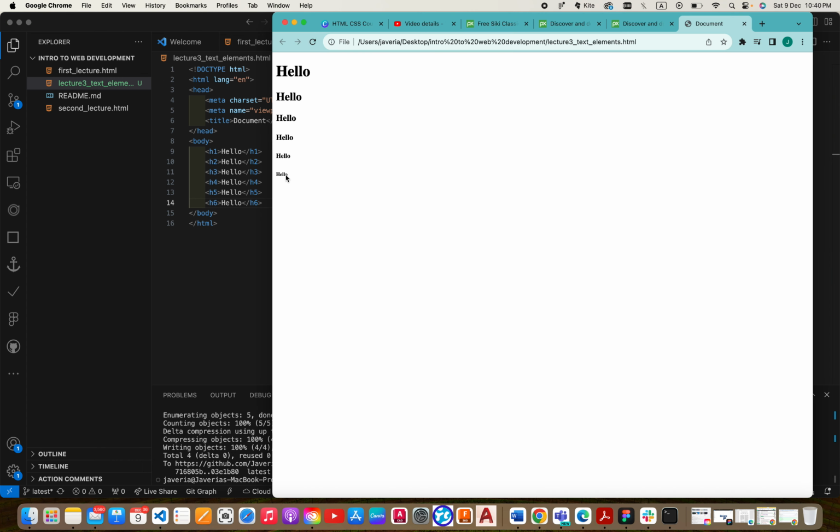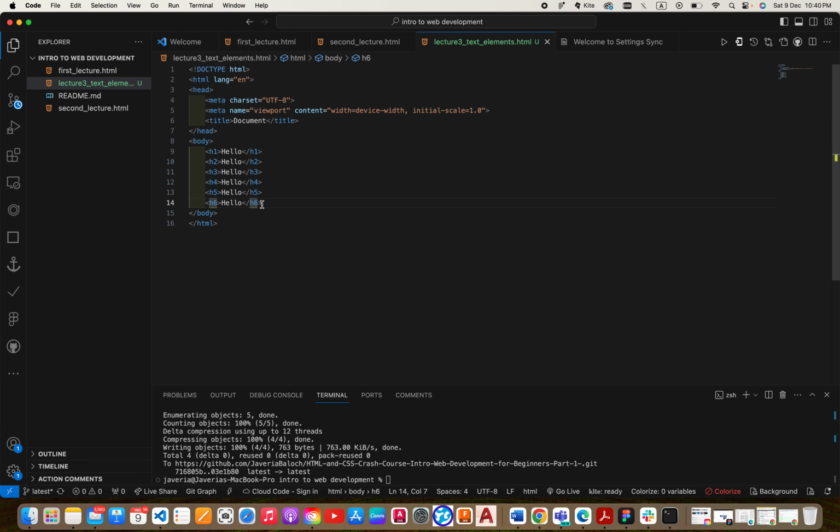I'm going to refresh it, and here you can see these are the tags that we use for headings. It's up to you which heading you want to give. So that's our heading part, and now I will show you how to write a paragraph. The p tag is used for the paragraph. I can also mention it here inside the comments.